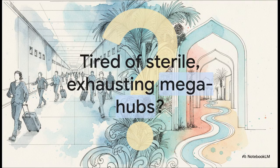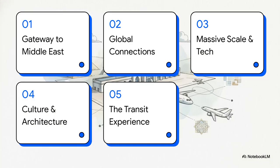So I want you to just imagine your typical layover at a major international airport for a second. You're probably picturing those grueling, endless walks down seemingly infinite corridors, right? The harsh, sterile lighting, the stressful, panic-inducing rush to make a connection, and just the overwhelming corporate sameness of it all. It's exhausting. Well, the information we're exploring today positions Muscat International Airport, or MCT, as the ultimate refreshing solution to that exact headache. Here is our flight map for today.